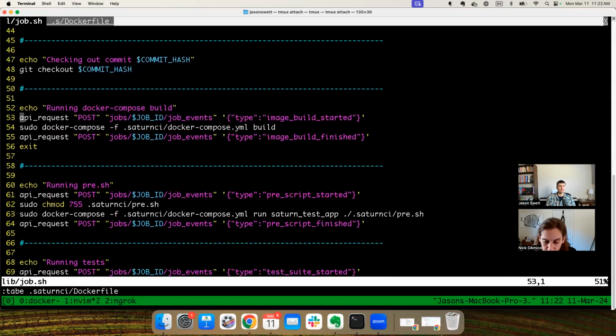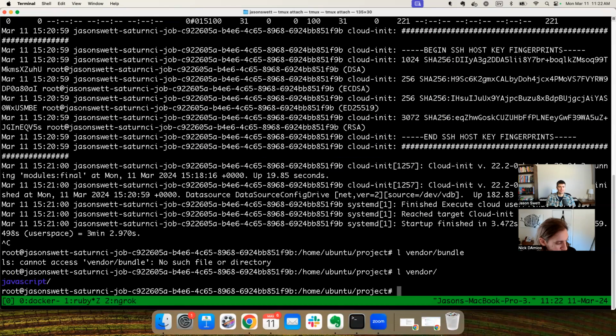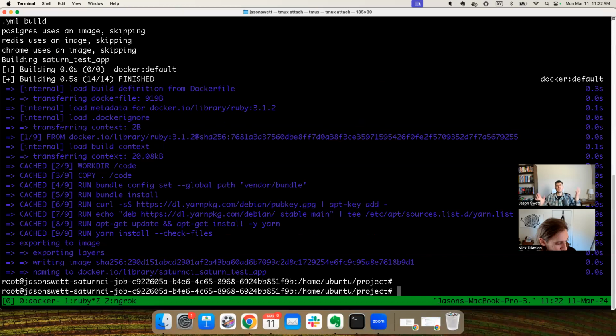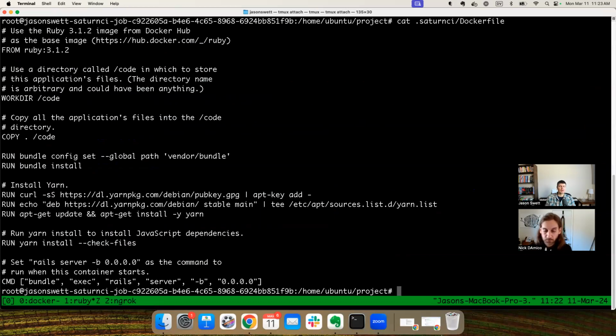Okay, so I want to try to reproduce this bug. I'm running the Docker Compose build again. Interesting. So that stuff is all cached on this machine. And let's just make sure, yeah, okay.